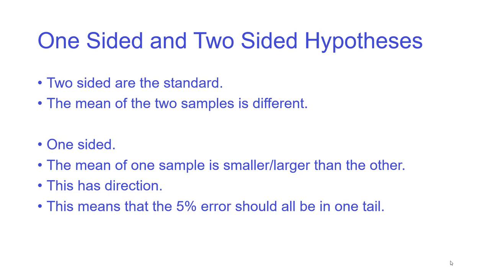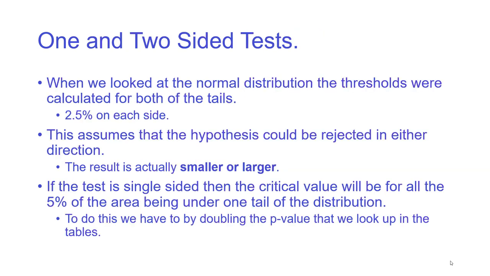So if you do a one-sided test, instead of the 5% most extreme values being at both ends of the distribution, you move them all to one end of the distribution, which means instead of needing to be 1.96 standard deviations above or below the distribution, you can move closer to the mean. That means you can be 1.6 or something like that standard deviations below the mean or above the mean if you're having a one-sided test, by moving all of that density, all of that 5% to one end.